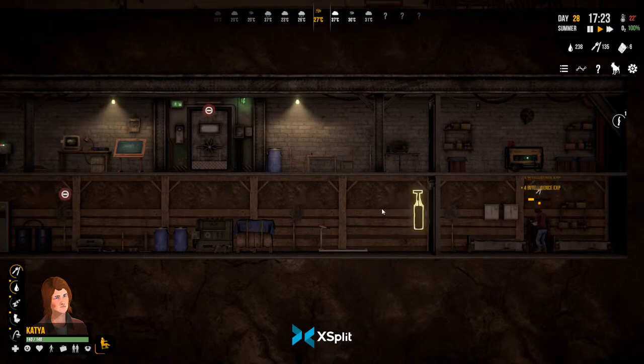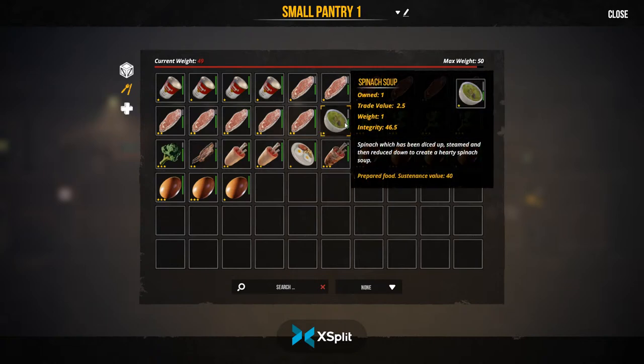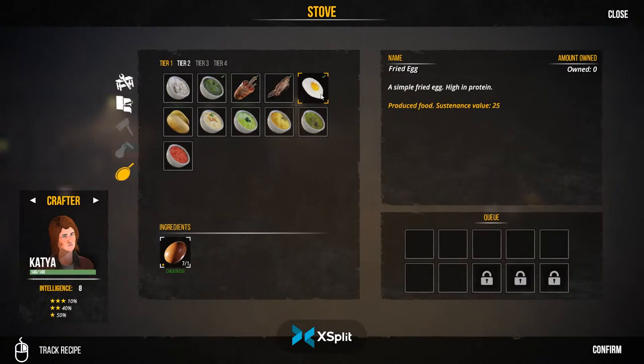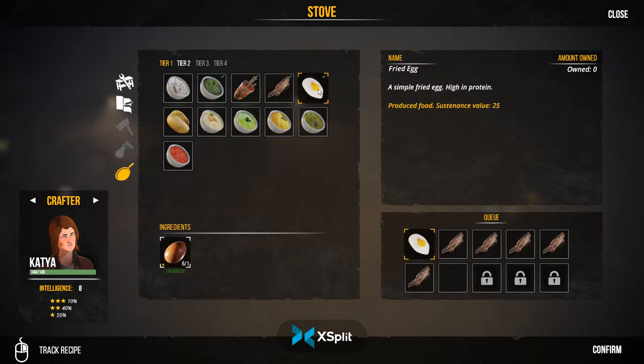Okay, Catch is now hungry and thirsty, so after she's finished, drink water there, go up here, open the pantry, grab yourself the gammon egg and chips maybe? No. Have the spinach soup. That is sustenance of 40. There we go. And then, craft items. We could make some fried eggs, which have a sustenance value of 25. That's not bad. We can't make any meat stew, of course, because we can't make potatoes yet. We do have some potato seeds, actually, I think. So let's make some broccoli soup. Nope. Let's make 5 cooked meat and 2 fried eggs. There we go. Confirm.